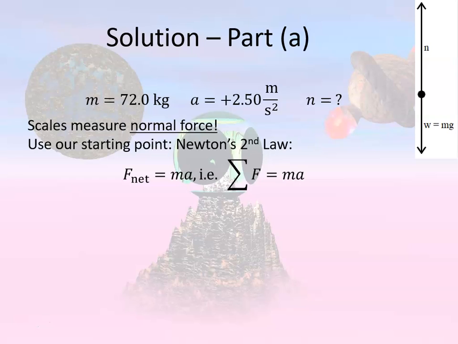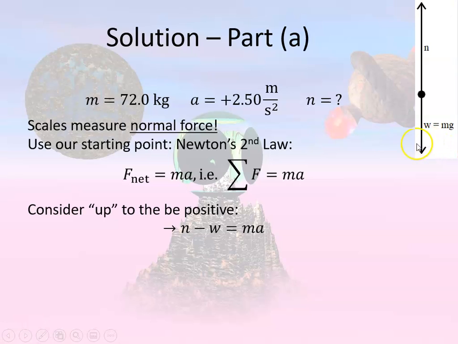So, start with Newton's second law, showing our work. Net force equals ma, or sum over F equals ma, if you like this capital Greek letter sigma, the summation notation. Sum of F equals ma. And here we're going to consider up to be the positive direction. Well, what is the net force? If up is positive, we have a normal force upward, and we have weight downward. So since the weight's downward and we're calling up positive, we put a minus sign in front of the weight. And that's equal to mass times acceleration. The question, though, remember, is what is the normal force?